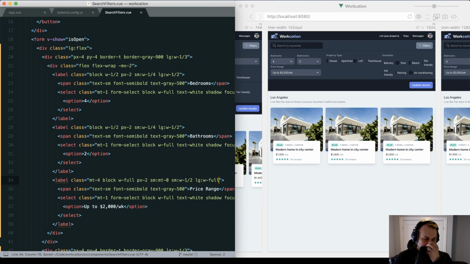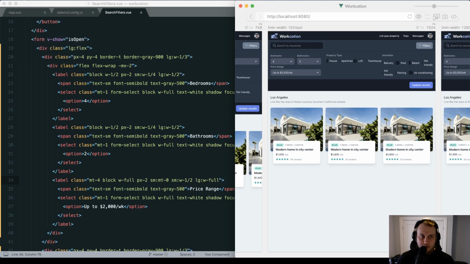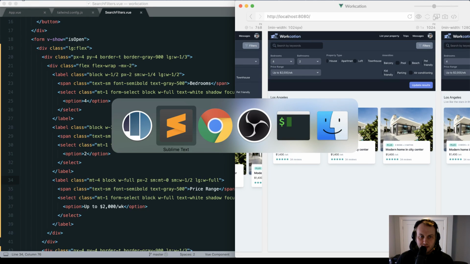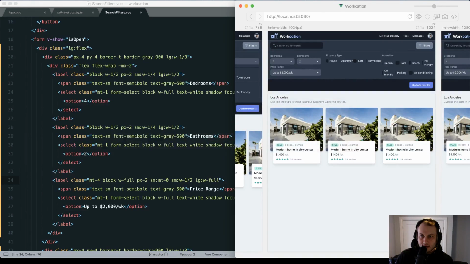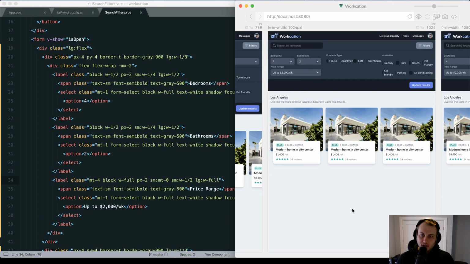So this actually isn't a browser plugin. This is an app called Polypane, a new product that someone who follows me on Twitter is working on, I guess, and he tweeted me about it and told me to check it out. So I'm checking it out today on the stream. It's the first time I've played with it. Seems pretty cool so far though. It's nice, you still have Chrome DevTools and you can look at everything. It's still pretty early stages, I think, but so far it seems pretty neat.